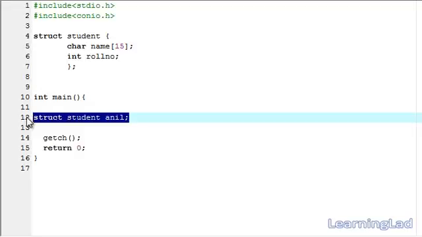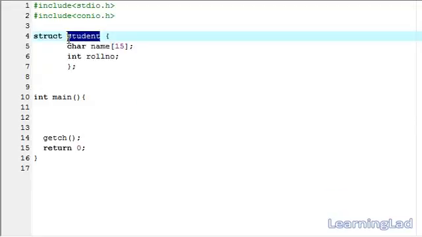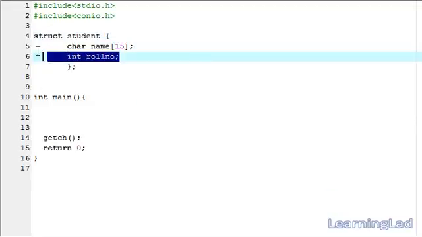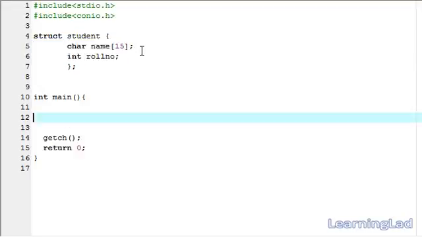Now, for demonstration purposes, I have created a structure definition here. This structure is going to be named student, and name and roll number are the members of this structure student. In this main function, I'm going to create the array of structure student.